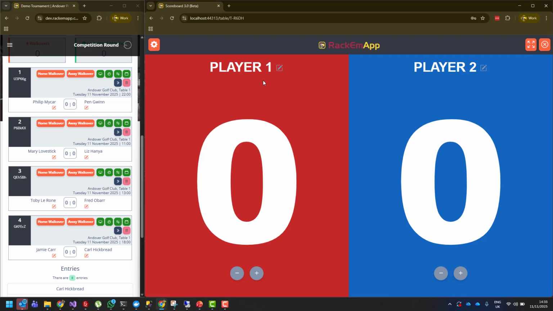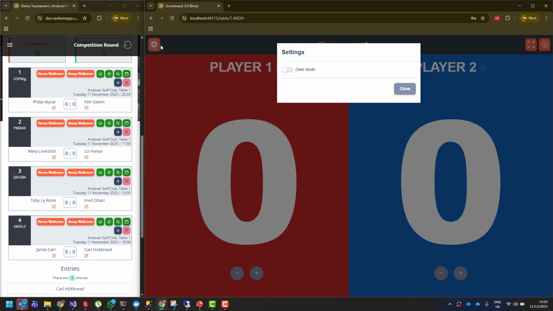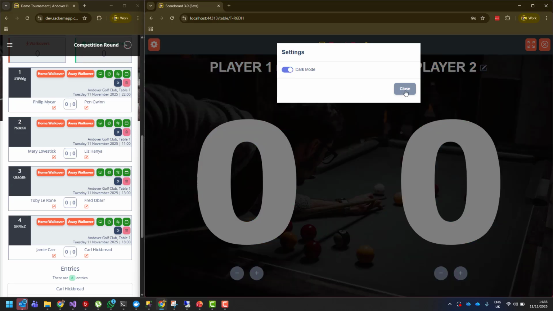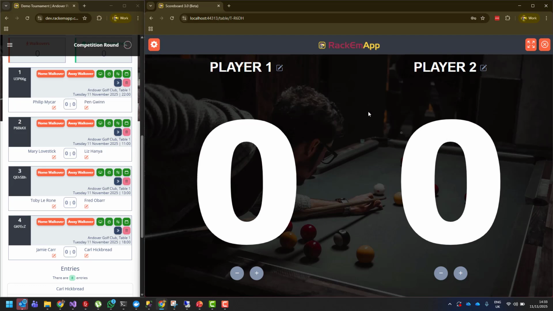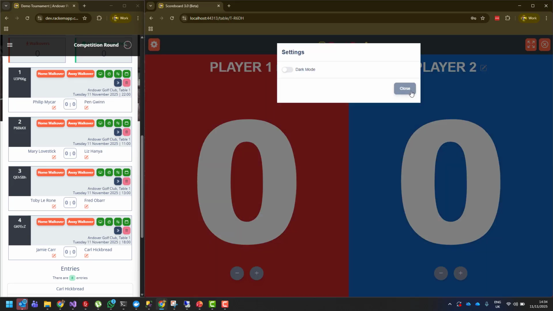The other thing of note, just while we're talking about these buttons at the top, is we've got this settings button. What this settings button will do is allow you to enter something called dark mode. So if you're not happy with the red and the blue, using the dark mode will put it into a kind of black and white screen. This background image is configurable in your organization settings as your scoreboard background, and it will apply a nice dark overlay over whatever image you upload there, just to give you a little bit of customization that you might want to see there. If you want to exit dark mode, of course, just exit dark mode.